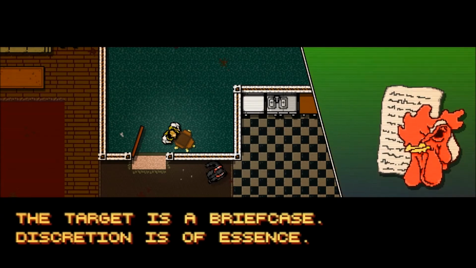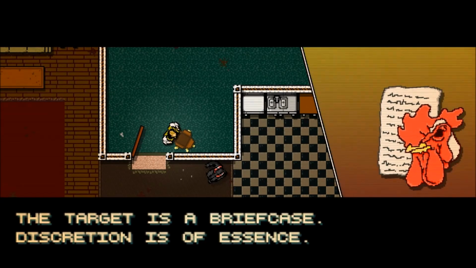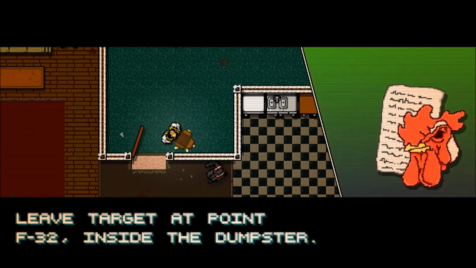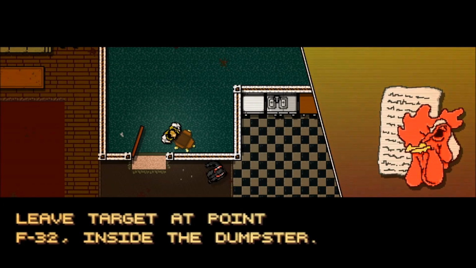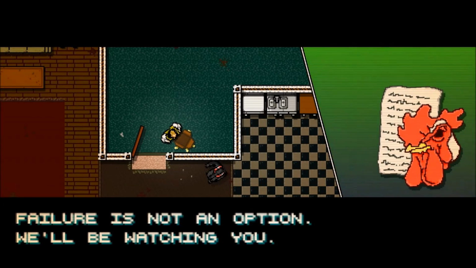The target is a briefcase. Okay. Oh, okay, so this is like the contract. Discretion is of essence. Leave target at point F32. Floor 32, okay. Inside the dumpster. Failure is not an option. We'll be watching you.